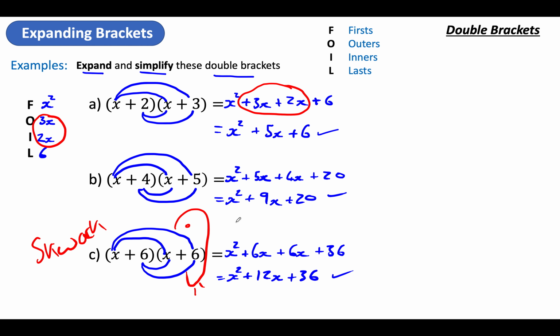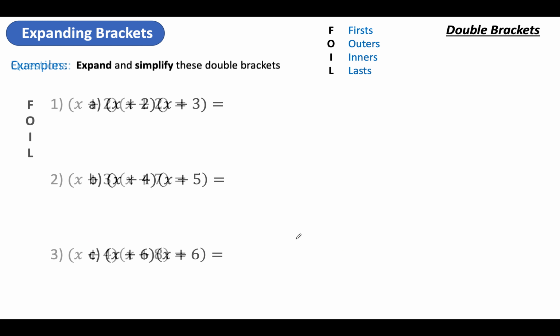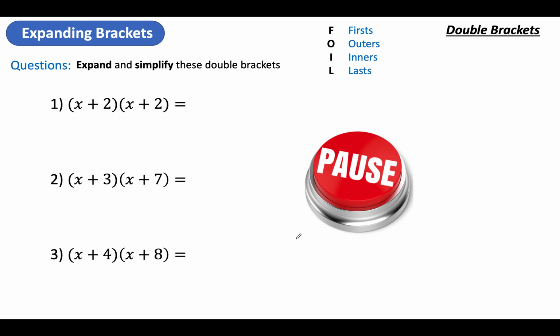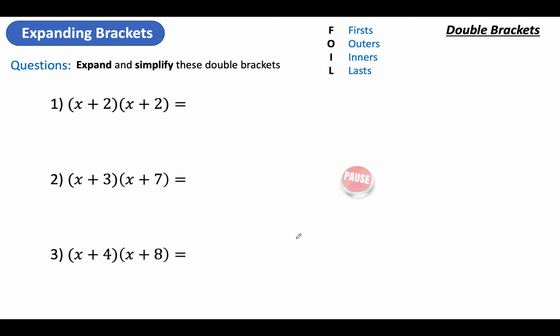Okay, I'm going to go away and find out how you spell squawk, and you're going to have a go at some questions. So I want you to pause the video, please, expand those 3 sets of double brackets, simplify them, and then unpause to see if it matches my answer. Unpause. Let's go. Expand and simplify.